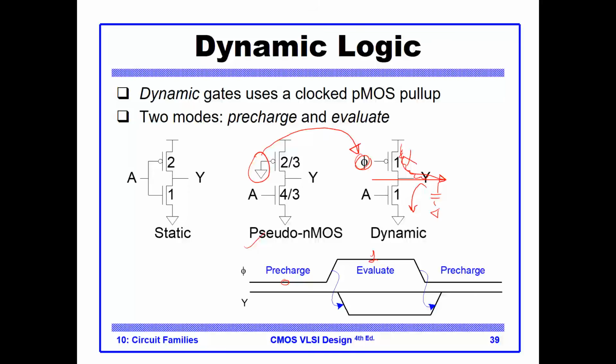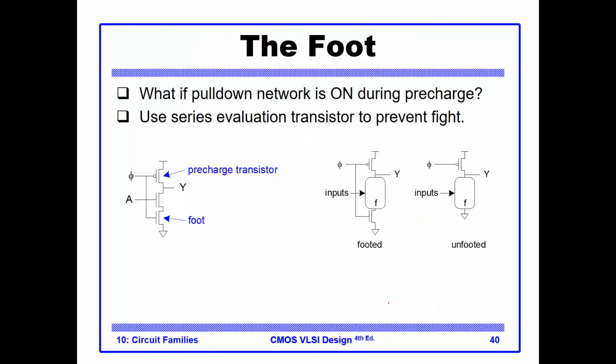Therefore, you will see that the circuit has two phases, pre-charge phase and evaluate phase, based on the value of this clock. So in this case, what we are trying to avoid is the short circuit between the power supply and the ground, by having a pre-charge phase when the clock equals 0 and the evaluate phase when the clock equals 1. There are two flavors of these dynamic circuits, and of course we refer to them as dynamic circuits because they are based on this clock.